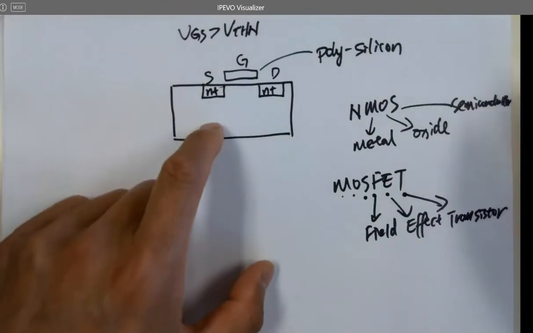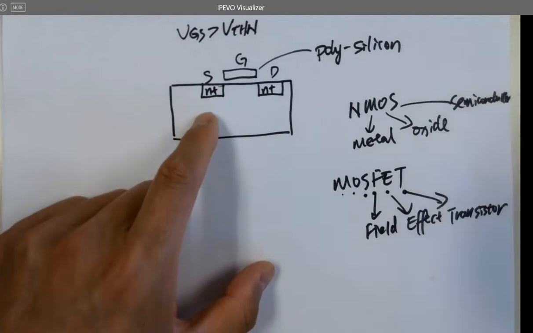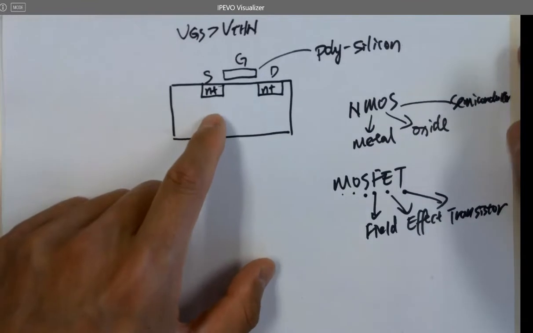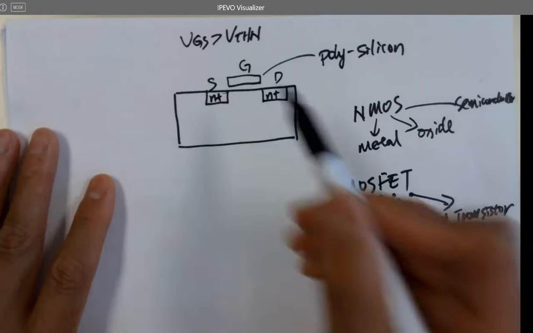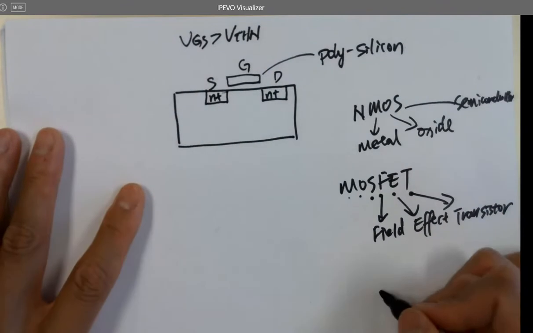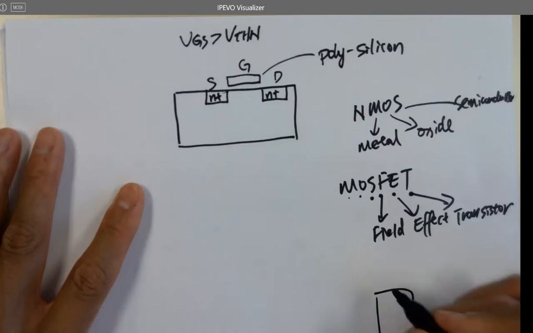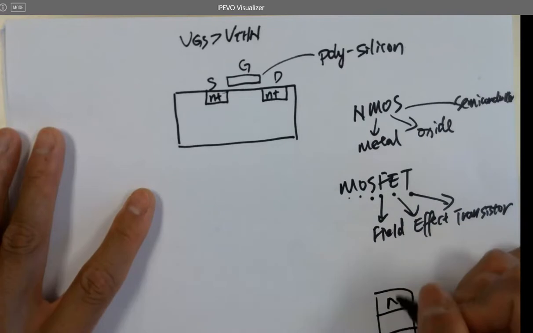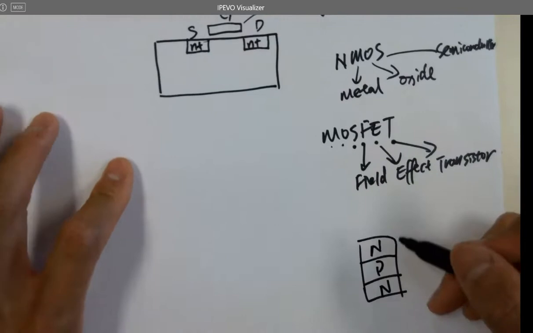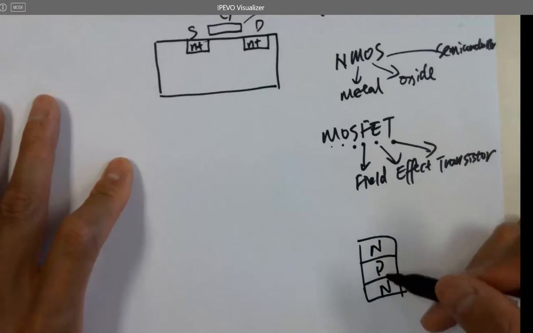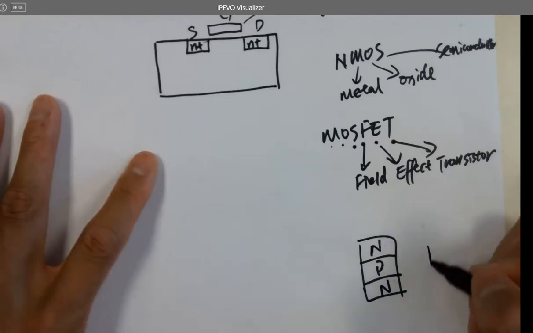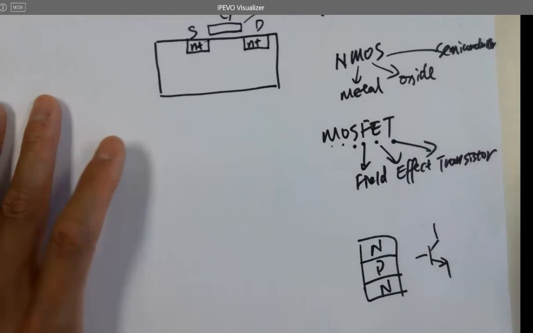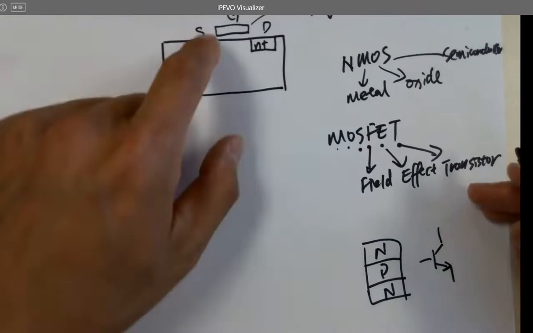We will cover a lot about BJTs in analog, but not here, because digital circuits are usually CMOS transistors, not BJTs. So that's the CMOS, NMOS transistor. The BJT looks different from this one. There are two types of BJT transistors. One is NPN. Remember the PN junctions? It just has 3 different pieces of semiconductor put together. That's an NPN transistor, and the symbol of it looks like this. Also 3 terminals. It's operated in a different way compared to CMOS.